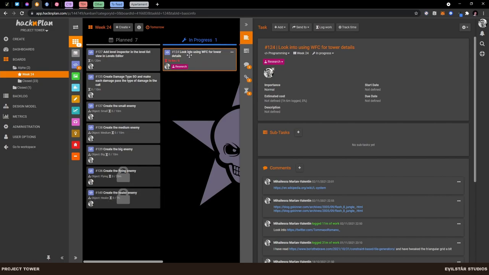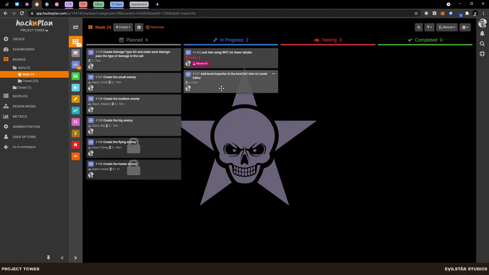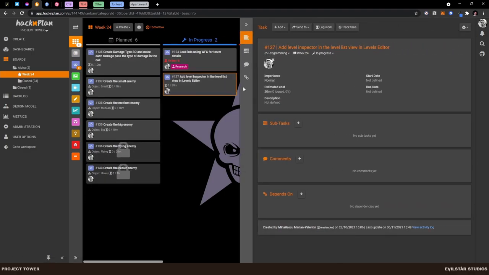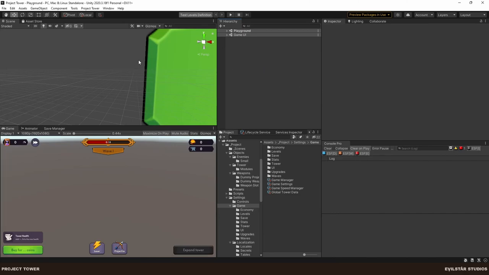But first, this is my research task for what was left of the wave function collapse. Ignoring that, we have to do something small first of all. I think I'm just gonna start with it, and I'm gonna explain it while we're in the editor. So let's track the time for this, and let's start doing it.